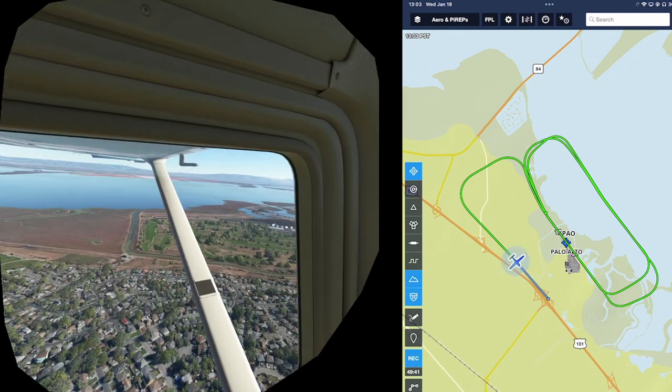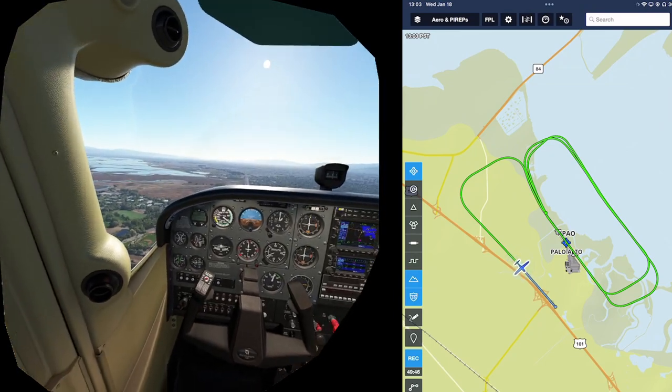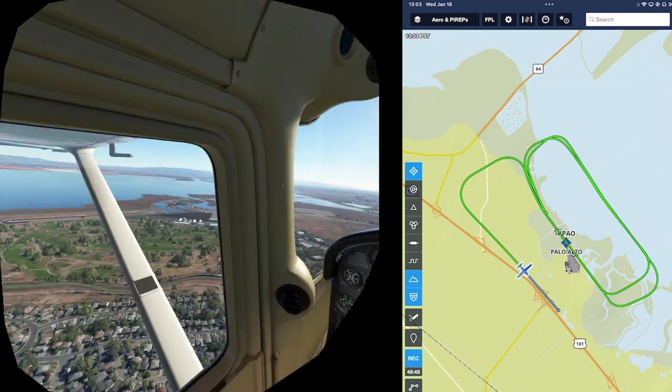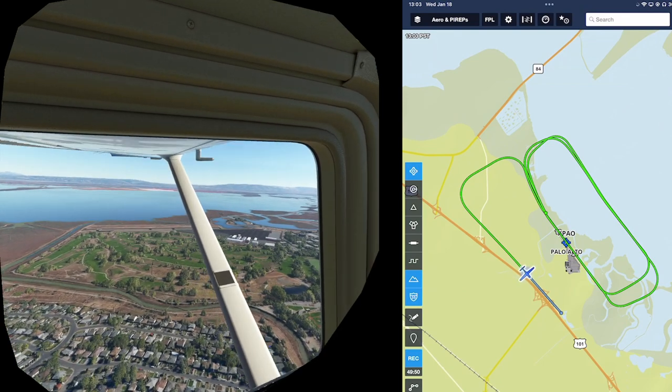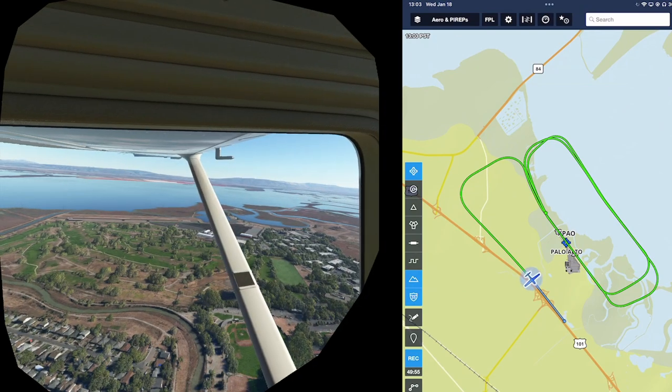Prop is fixed. And then switches, all the lights are on, and seatbelts. Okay, good. Okay. Now my runway spacing is halfway up the strut. That looks good. It looks like I'm maybe parallel to it, okay.